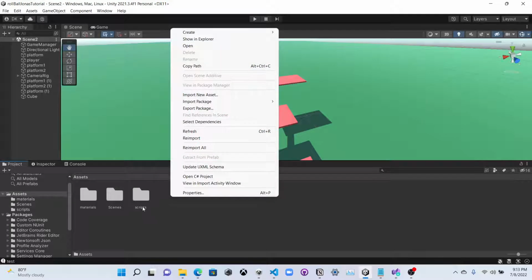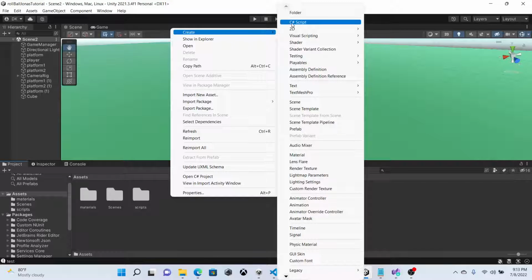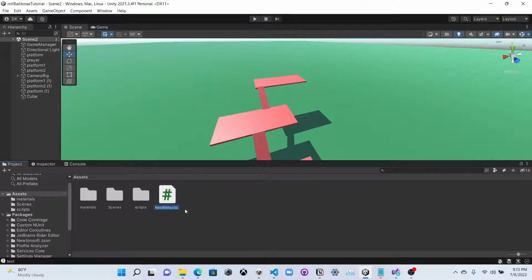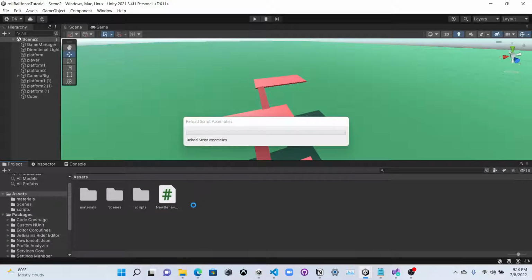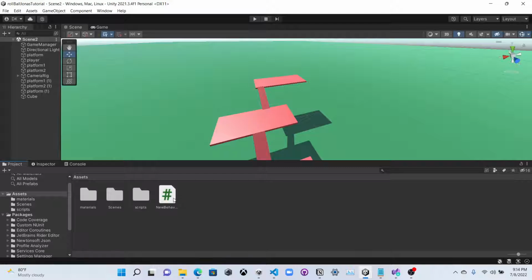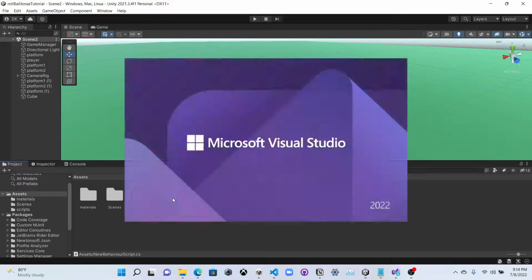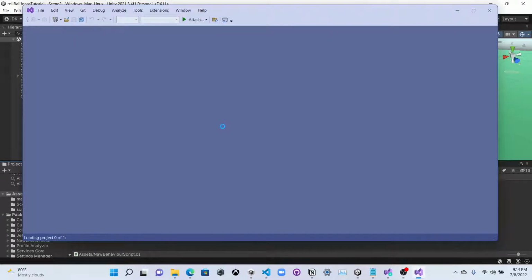Then right click inside the Assets folder. Create C# script. We don't need to change the name right now. So click off the file. Let it load. And then we want to double click and make sure it opens in Visual Studio.